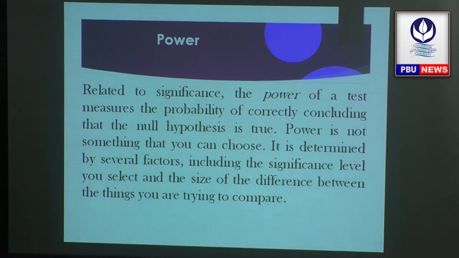Next, power. The power of a test is a measure of the probability of correctly concluding that the null hypothesis is false. Power is not something that you can choose. It is determined by several factors, including the significance level you select and the size of the difference between the things you are trying to compare.